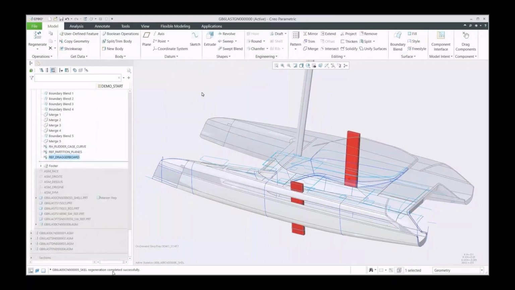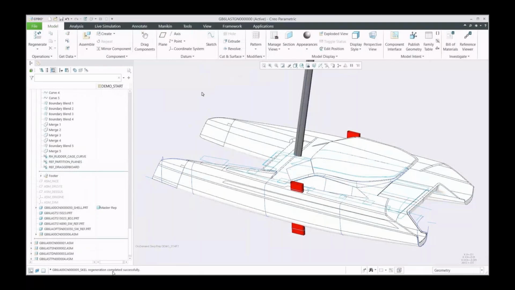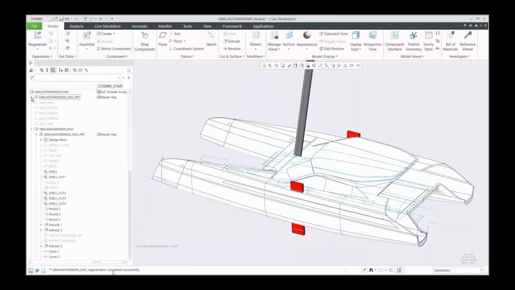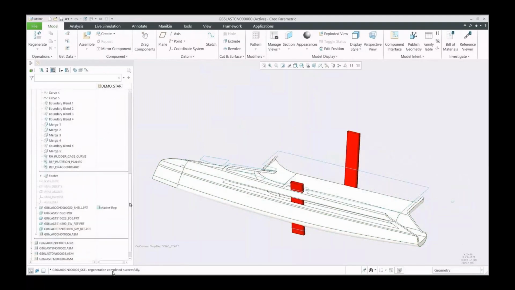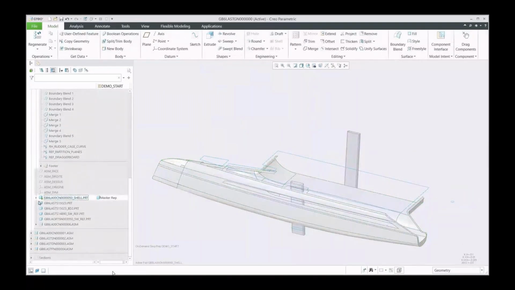Okay, so you can see we've got that copy geometry feature now in our lower level sub-assembly. So let's hide off our top level. We don't want to be seeing that. And now what I can do, I can start working on a component. I'm maybe taking on the design role now. I've got to do some work.